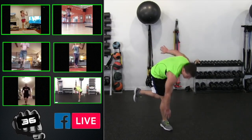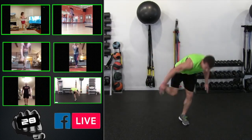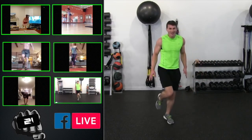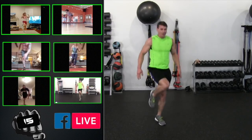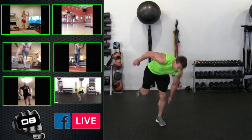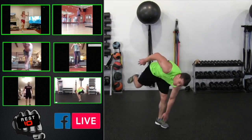In about 5 seconds, we'll switch feet. 2, 1, other leg, touch and hop, hop, touch, hop, hop, touch, hop. Big smile, we're more than halfway done. Touch, hop, down, up, hop, 10 seconds, up, down, up, down, 5, almost leaving the camera, 2, 1, all right.